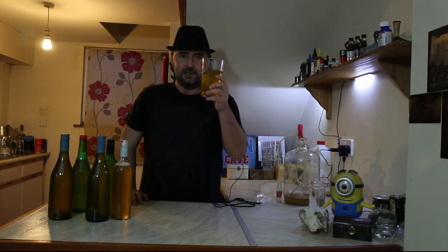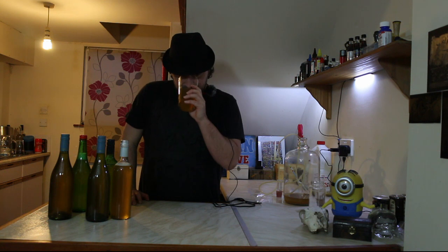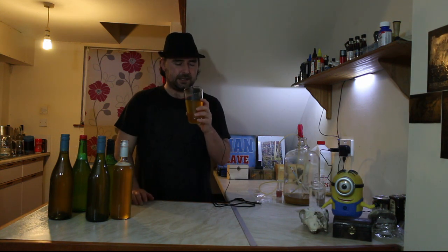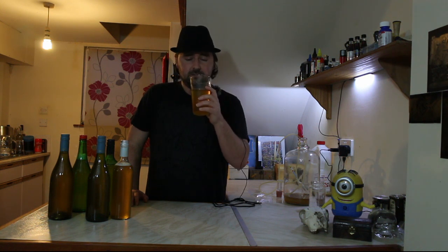So let's give it a good whiff. Oh, that smells good. It has a little bit of a CO2 edge to it. Still slightly carbonated. But it has a dark, rich, almost kind of molasses honey type smell to it. It's kind of a weird one. There's only one way to find out. That's to drink it. Cheers.